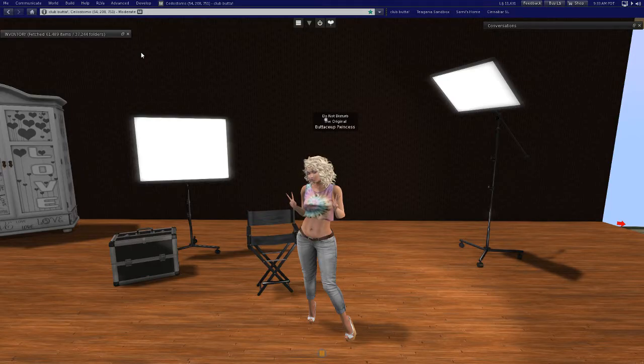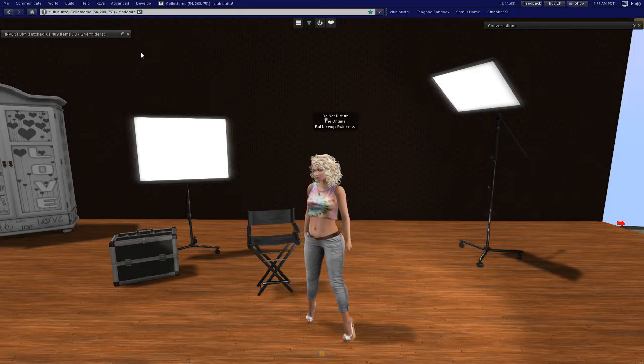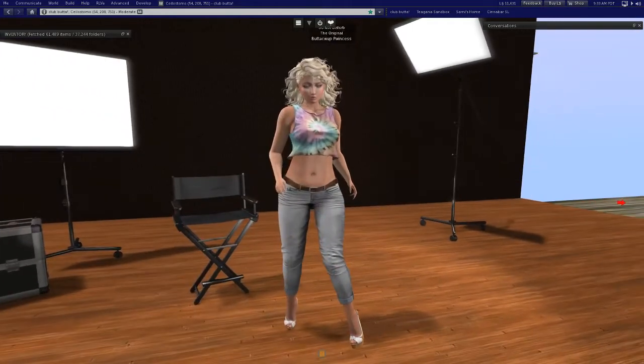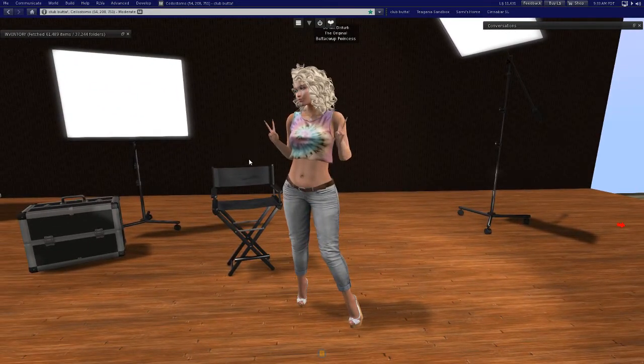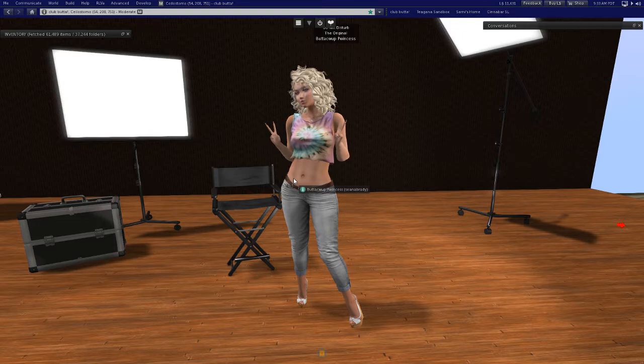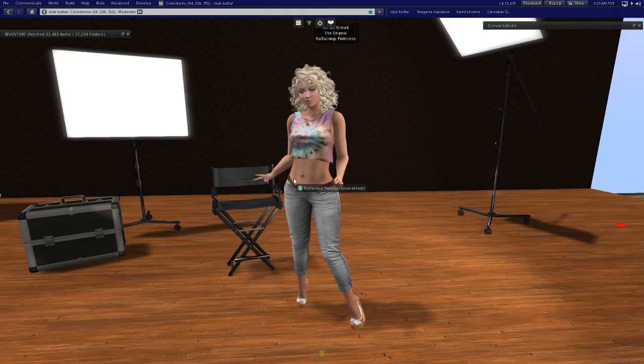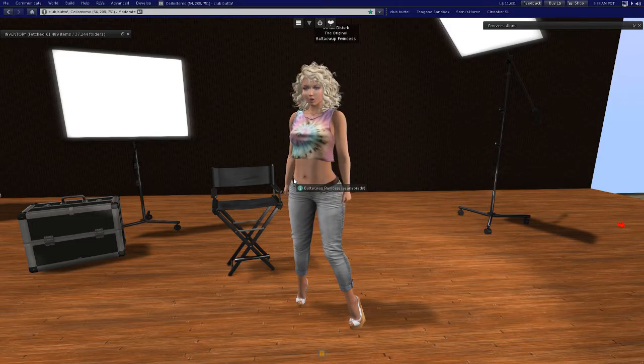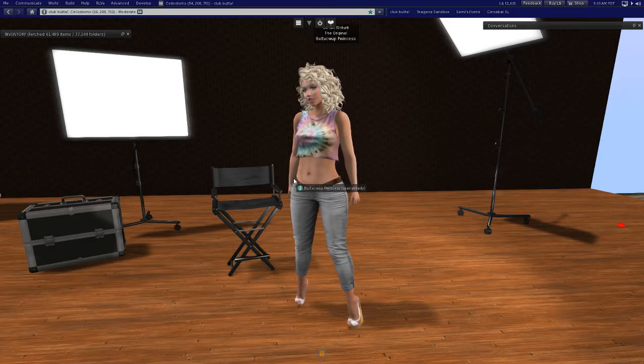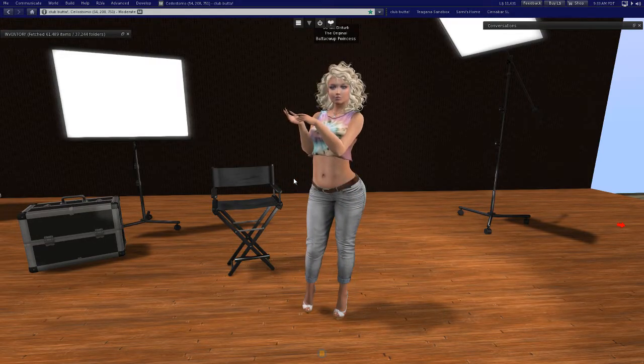Again, this is all sort of, to me, about exploration and understanding how the tools work and then what you can do to leverage them for the way that you work in Second Life. I think that's all I wanted to cover. This is one of those features that's very much about me, right? And it's probably one, if you adapt some of these rules to how you work, will be very much about you and the types of things that you do.